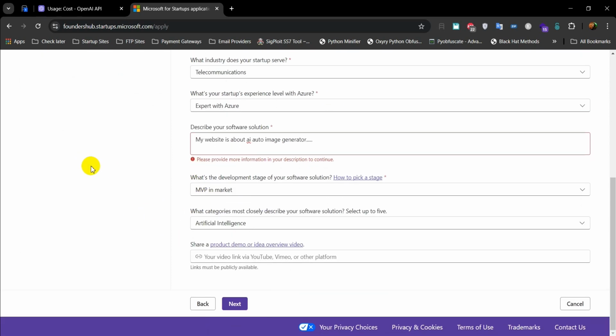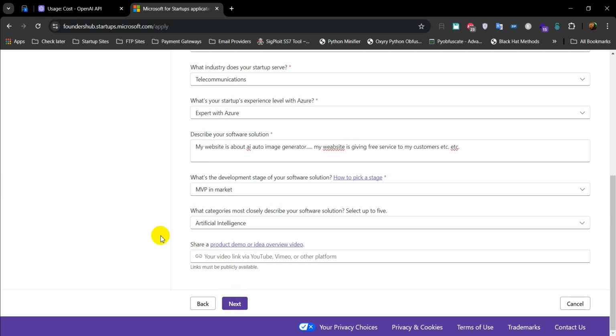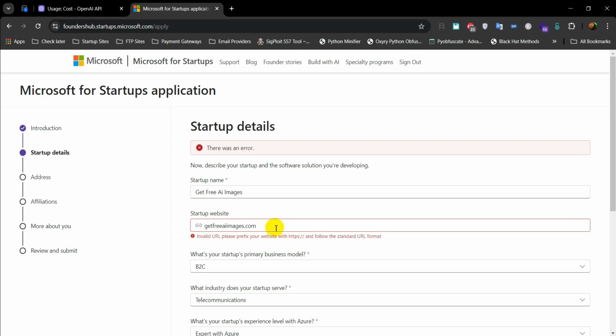After clicking next, they ask you to provide more information about what my website is giving. Then next.